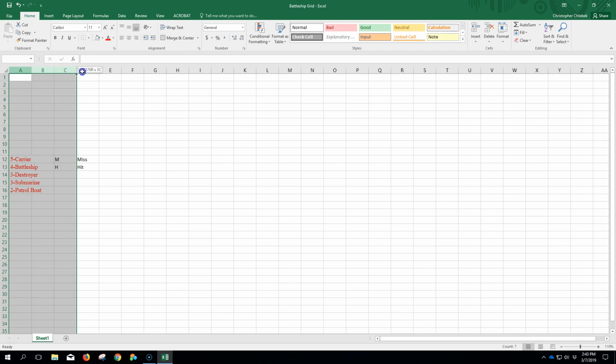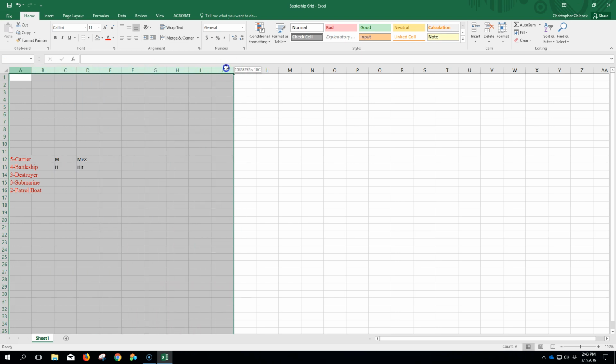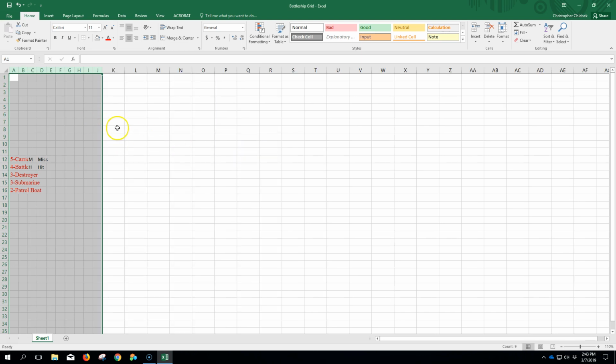Next, you're going to highlight all of the columns A through J. That's the first 10 columns, holding down the left mouse button and selecting all those columns. Next, you'll right click and go to column width. In the directions, it tells you that the column width should be 3. When you set it to 3, that turns those rectangles into squares.